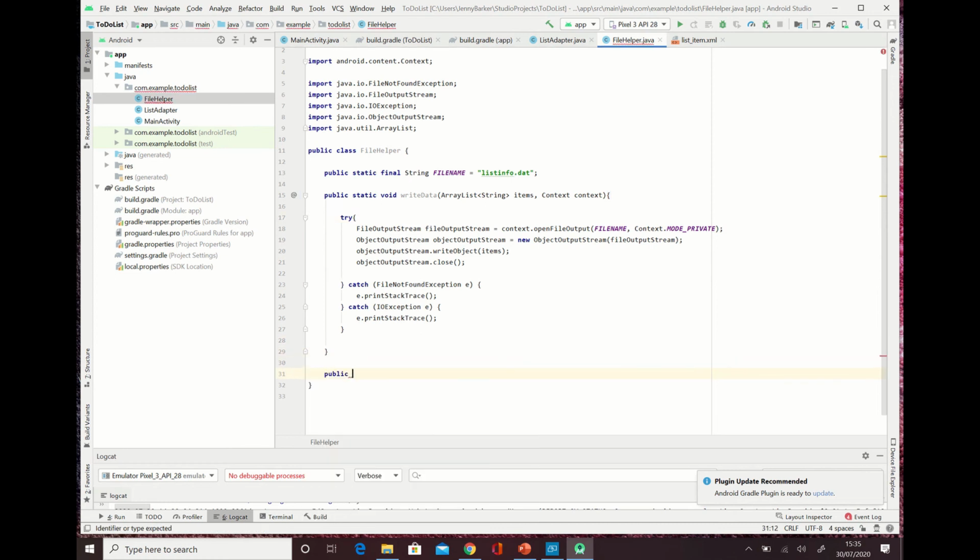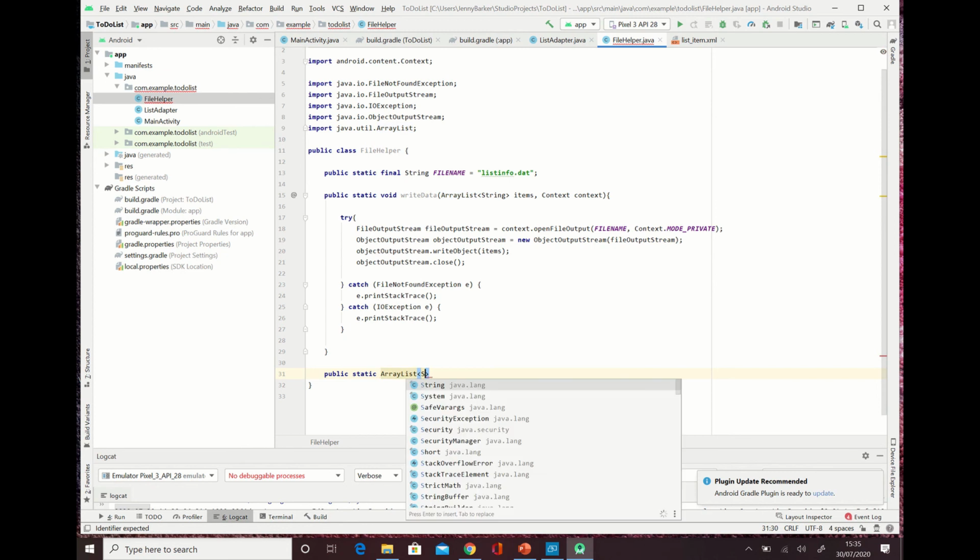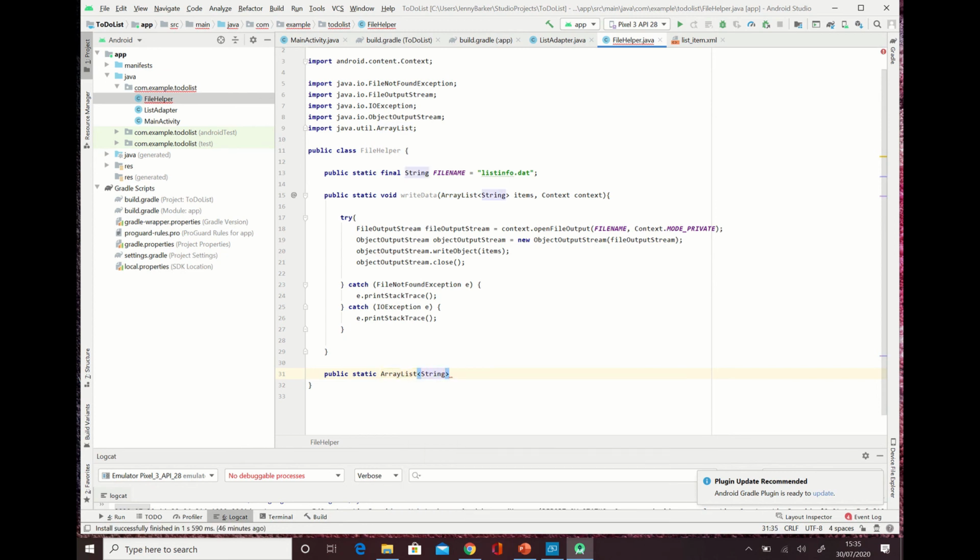Okay, and we do the same for our read method. Actually, not void. So the output of our read method is going to be the array list, of course. So we need to put that rather than void.